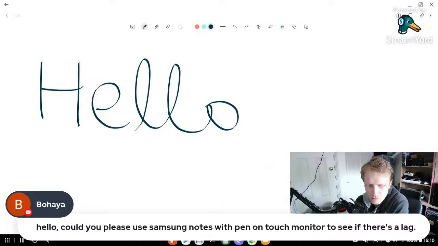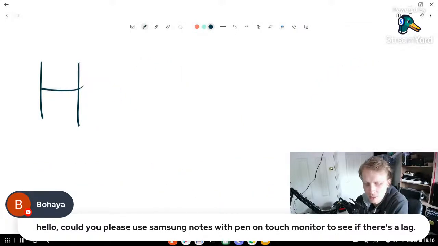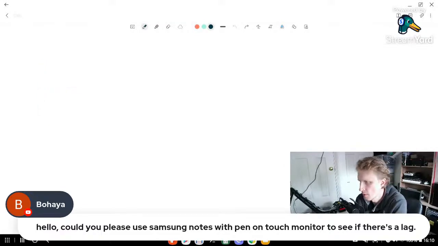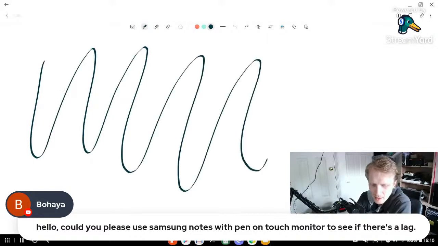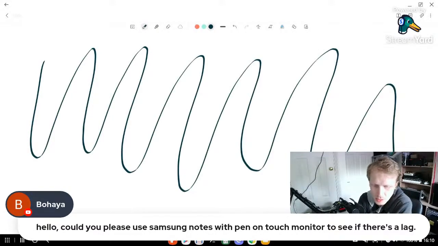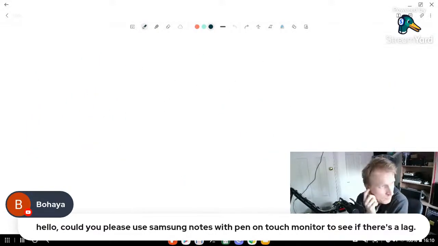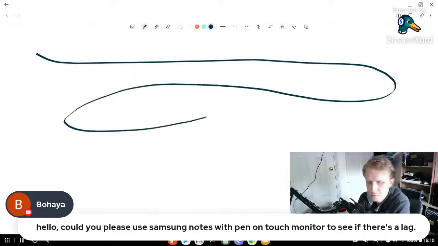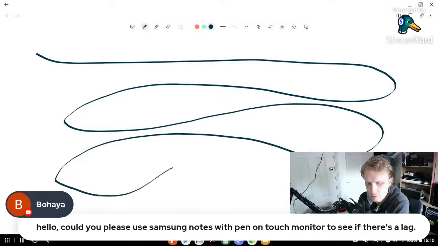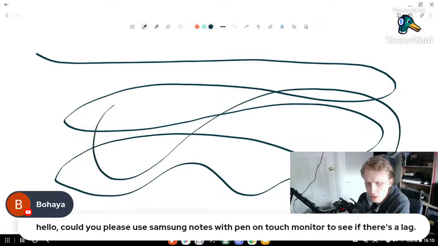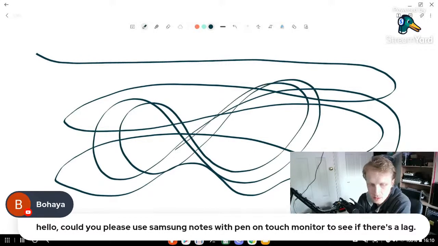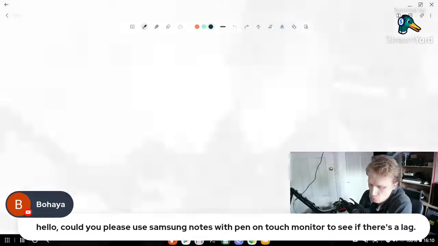It's not the same accuracy as you would get, for example, if you write this on a Note series with an S Pen. There is a bit of line delay, but not that much. I'm not going to say that it's lagging. The speed that the line shows up after my finger is consistent, if that makes sense. So it's not really lagging.